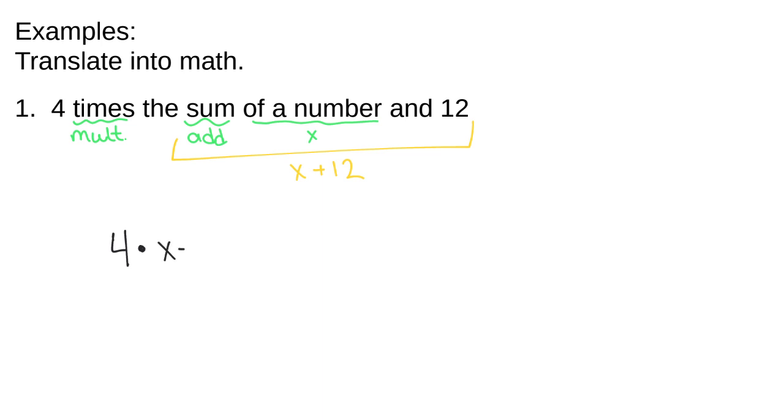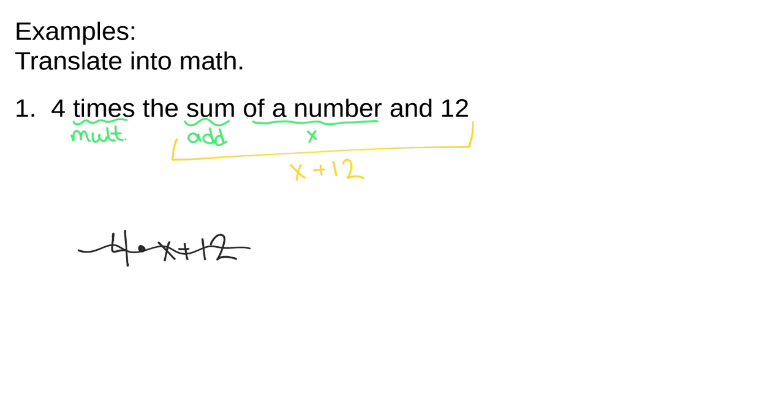Now, if you have this written down, this isn't quite it. Let's talk about why this is not it. Remember order of operations. That still matters. If you were going to do this and try and simplify it with some value in there for X, order of operations would say the first thing you do is 4 times whatever X is. And that's not what this is saying. It's not saying take 4 times a number and then add 12. It's saying 4 times the answer to X and 12. So this isn't going to cut it.